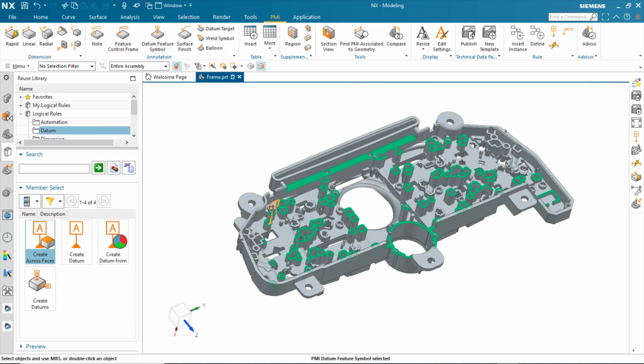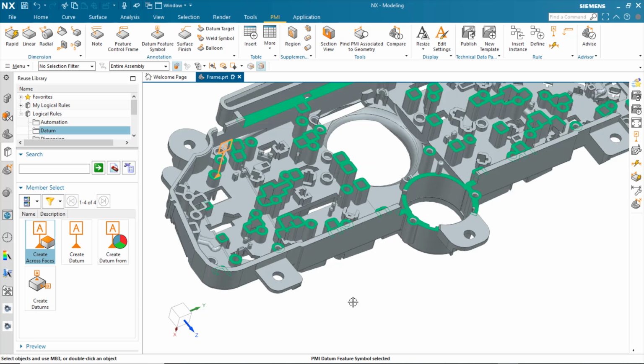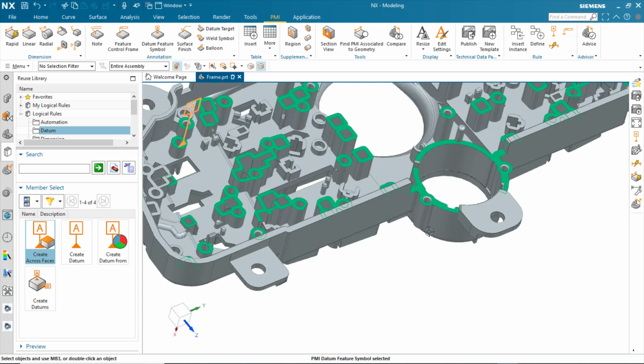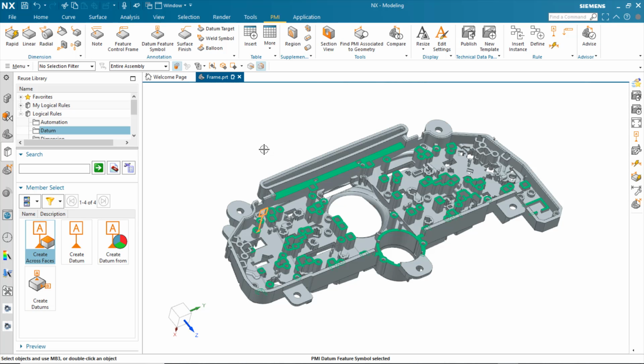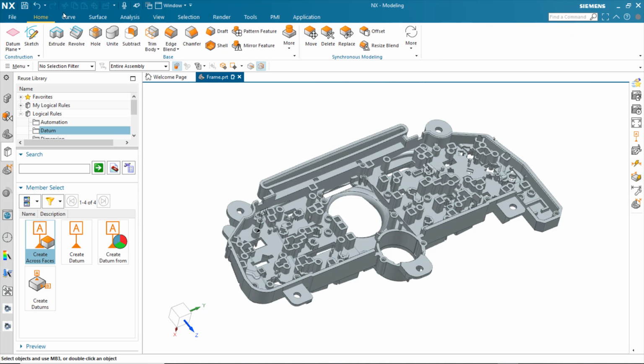And when it does that, it added the A datum on here, datum A, and as I select it, you can see all of the faces highlight to reflect that. So you can think that this is, if you had to do that interactively, you'd have to go in there and locate all those faces that are coplanar and then select them all individually. The other thing is that it maintains associativity.